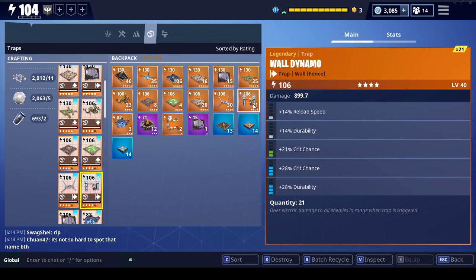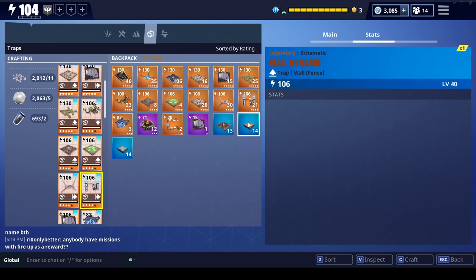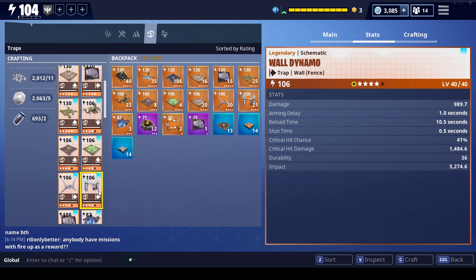But getting back to this, so we got 2 crit chances here with a reload and 2 crit chances here for a reload. When we look at the stats, damage is basically 900 for what I had, and so here we have 989. So we actually went up in damage.